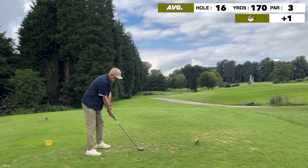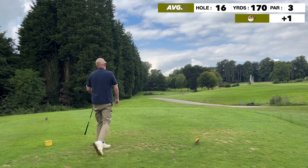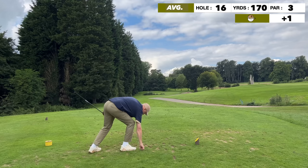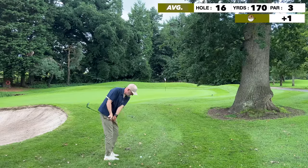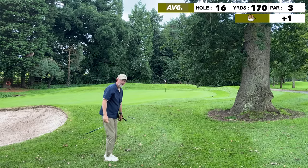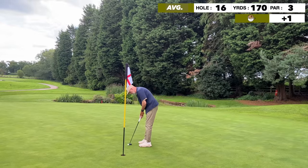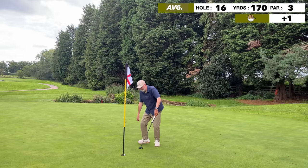The par 3 16th plays 180 and I'm playing a 5 hybrid. The green is so tiny and there's a bunker protecting the right side. It really is a kind of no bailout hole, and I aimed at the bunker hoping for a tad of draw, but it just carried it and left a fairly tricky wedge shot, to be honest with you. The ball sat quite nice, and I played an absolute beauty and left what I would hope to be a straightforward putt for another par.